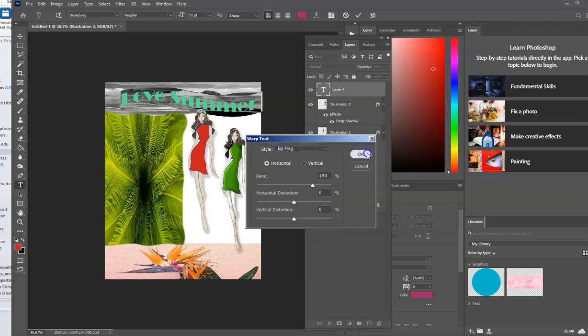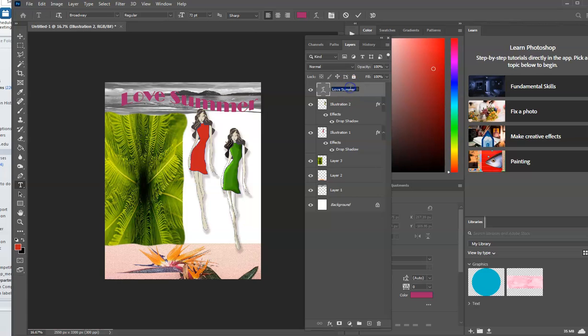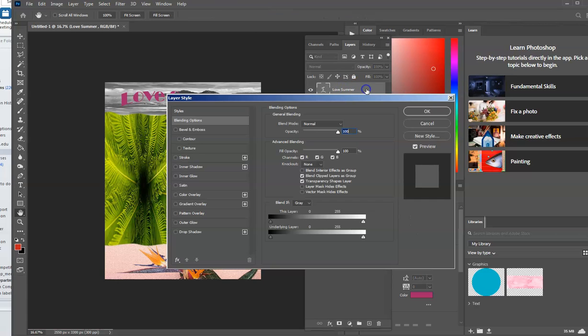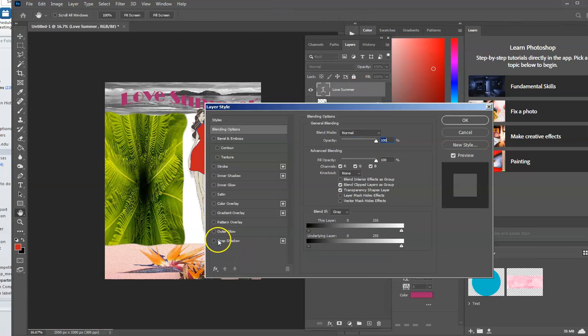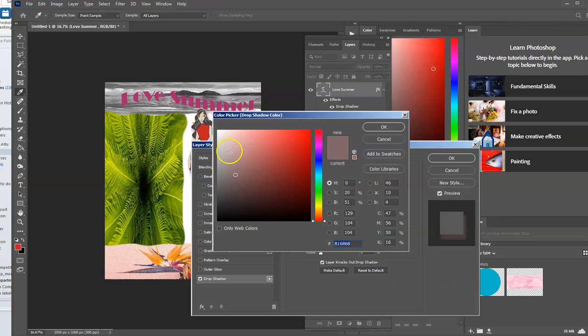You can also add the layer shadow for this one too. So double click and then you can do the drop shadow. And I will change the shadow color a little bit lighter.